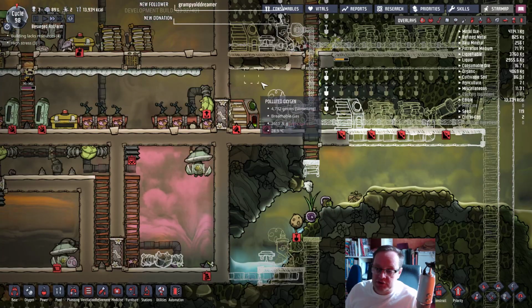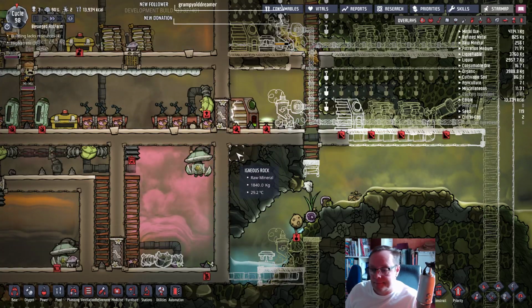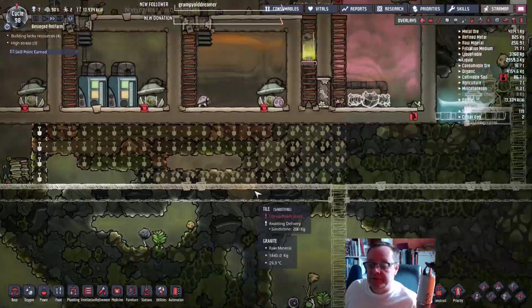This is all polluted oxygen, isn't it? Could do with sealing this off eventually. Probably sooner rather than later.